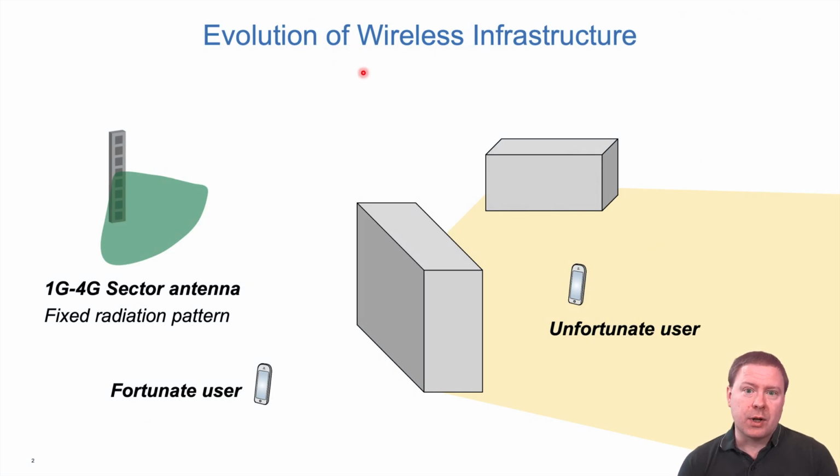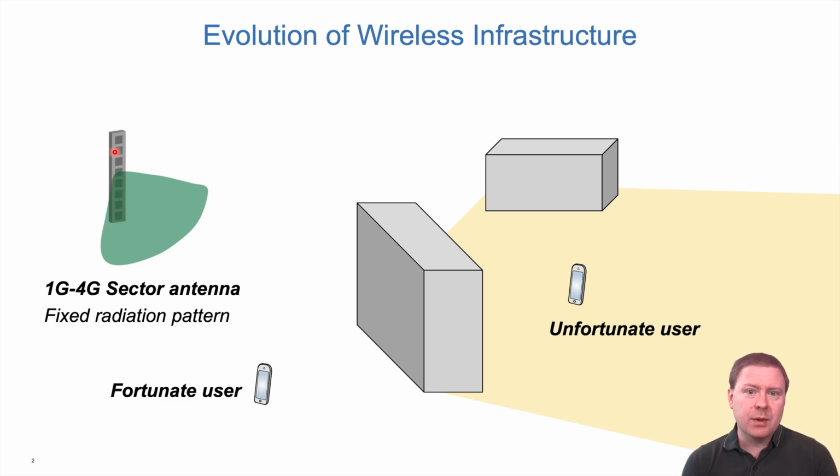So wireless infrastructure is something that we have had for many generations now, but it has also been improving little by little. So traditionally, in the 1G to 4G era, we used this kind of sector antennas that are focusing signals into a 120-degree sector down to Earth where people are, and fortunate users who are standing in front of them get a much stronger signal than if they would be radiating the signal from the base station in all directions. So we really are purposely sending the signals towards where users are supposed to be.